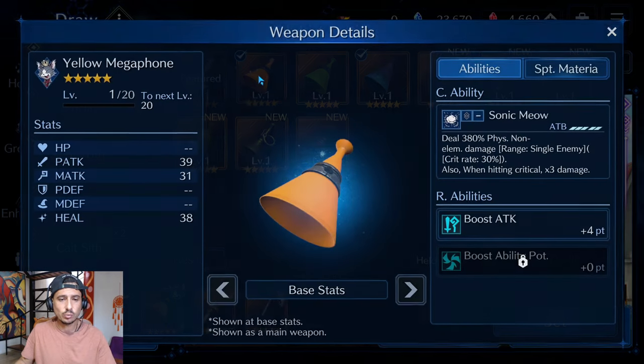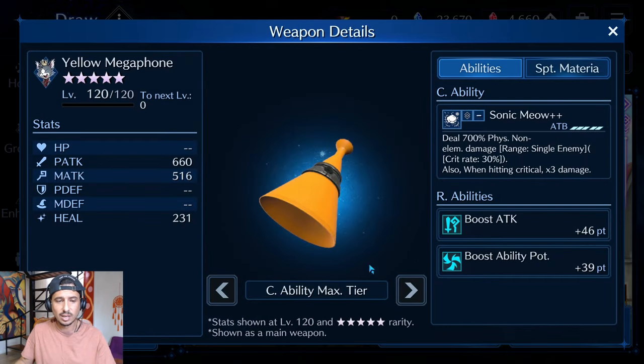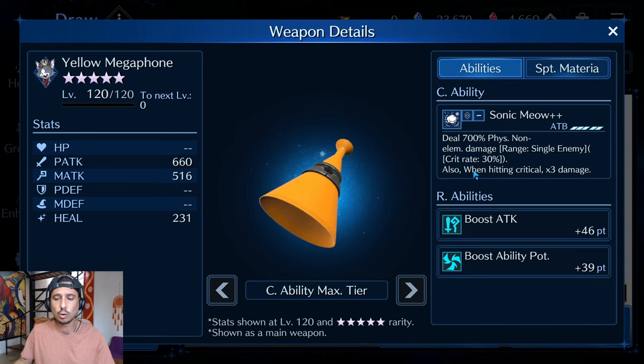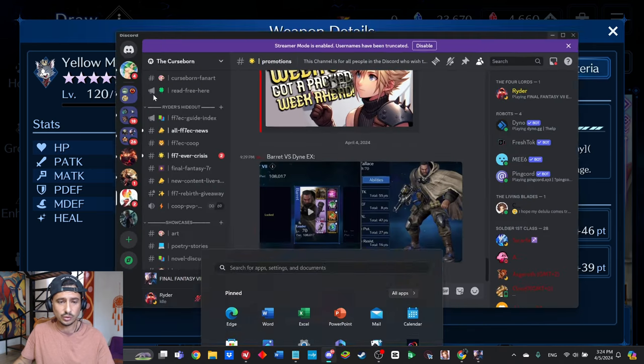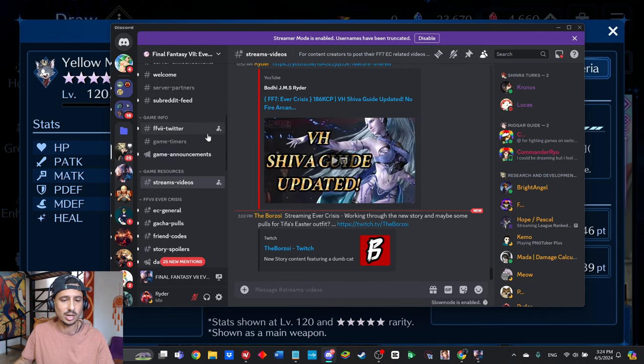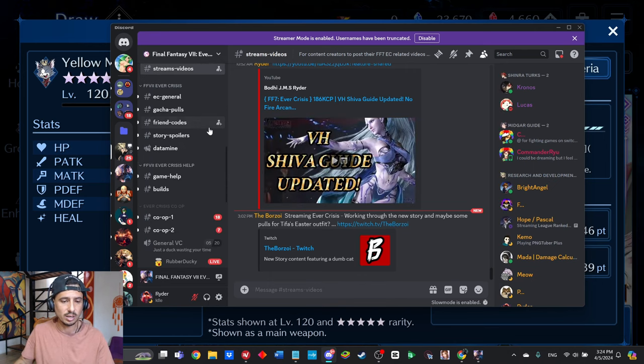Now when you couple this with his yellow megaphone right here, this weapon has absolutely insane potential, guys. This will deal 700% non-elemental damage at OB10. At OB6, it'll deal 590%, which is still going to be really good. But what's important to note here is also that when he critical hits, it does x3 damage. Now I'm going to jump over to the data mine. For those of you guys that don't want to see anything regarding the data mine, this is your warning, because I'm going to jump in here.